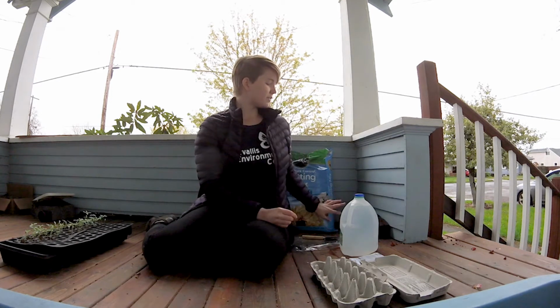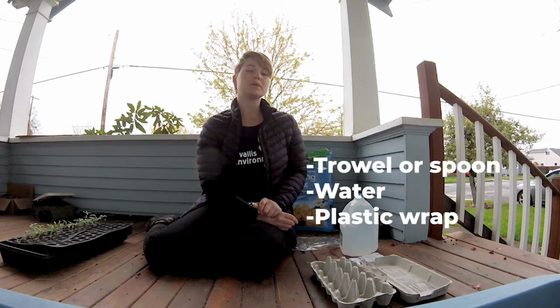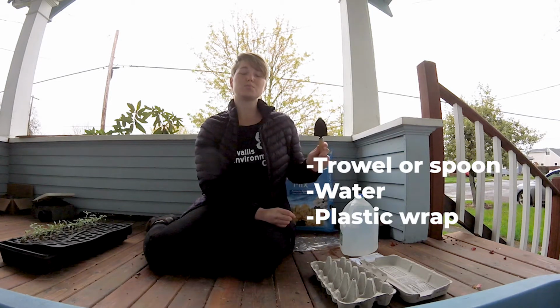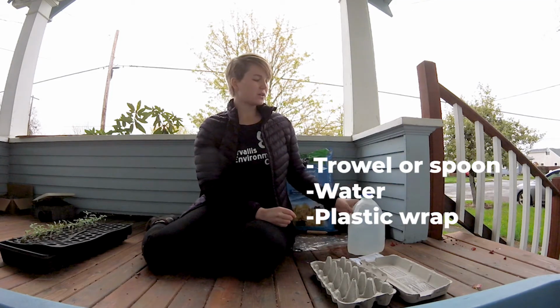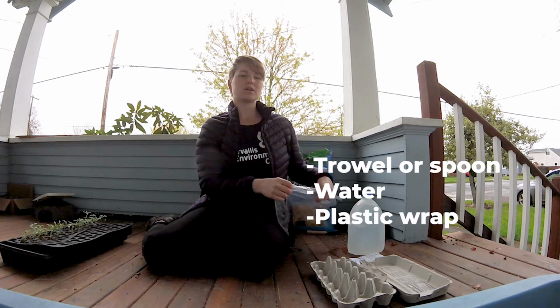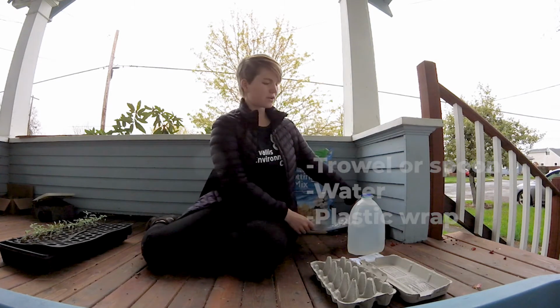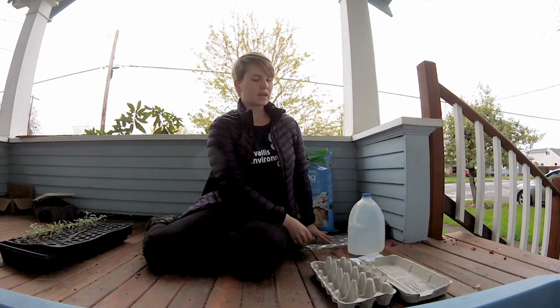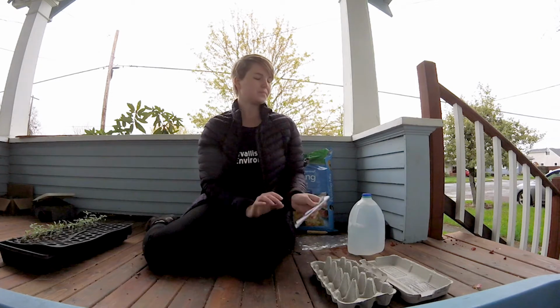Alright, and then so we have our soil. I have a little shovel. You can use a spoon or just any container to scoop the dirt out. I have a little shovel that I'm going to use today. I have my water for when we're ready to water our plants, and I also have some plastic wrap, which I'll show you what we're going to use that for. And then I also have the seeds that I'm going to do.